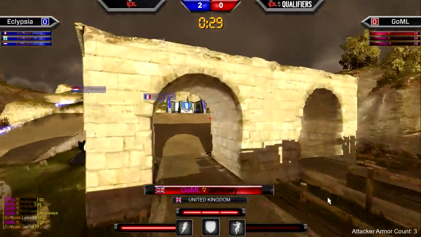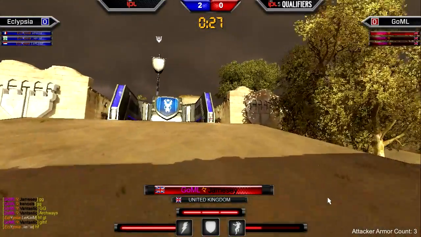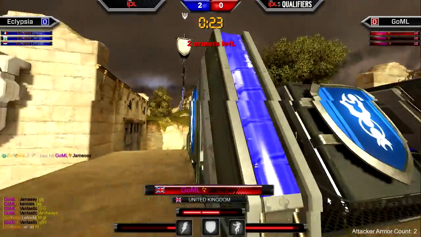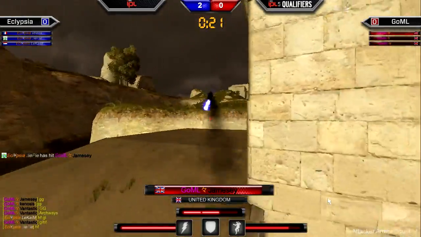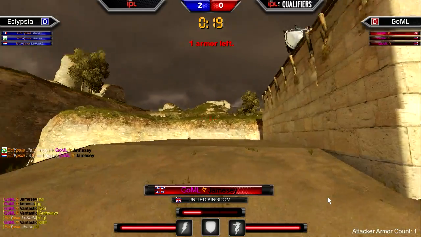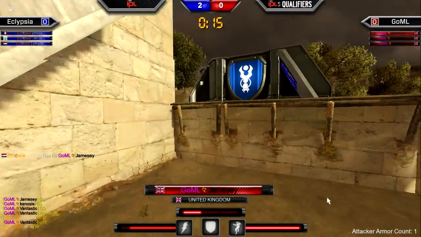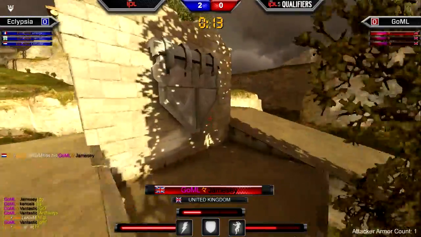Jamesy's going to get a very quick start here, making full use of that speed pad along the ground. Basically, when I say speed pad, those are the little metal, they look kind of like train tracks, where you're actually unable to jump when you're on those. If you hold down stamina, you just sprint along, and you can use those to fly across this map. Archways, they're kind of all over the place here.